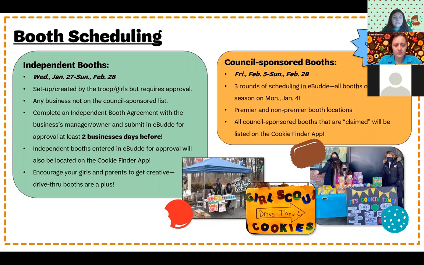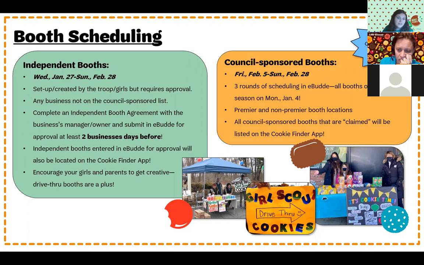It can be any business not on the council-sponsored list. However, that doesn't include Walmarts and HEBs that are not listed. So those are still off limits. You cannot go and approach them even if they are not listed. For approval for independent booths, TCMs will complete the independent booth agreement that I showed earlier with the business manager or owner, and they'll submit the info in eBuddy for approval.